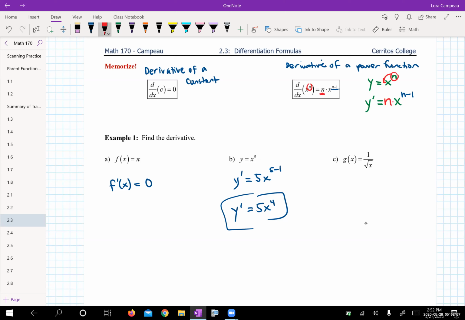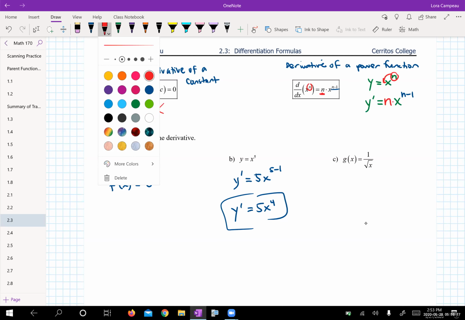Right away, I'm going to rule out the derivative of a constant because I already see that there's a variable, 1 over square root of x. So this could be an application of finding the derivative of a power function in some manner, but we have to go back and think about rewriting. The square root always kind of comes up in my mind, or anytime I see a radical back from intermediate algebra, it has to do with rational exponents.